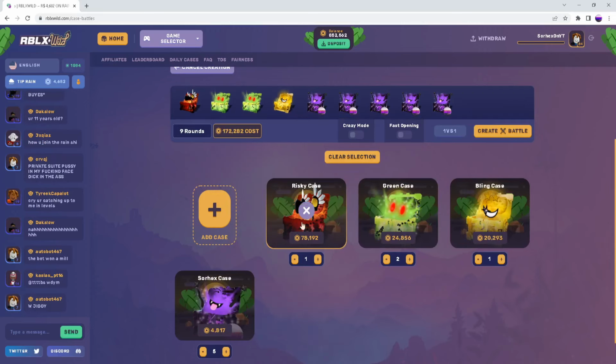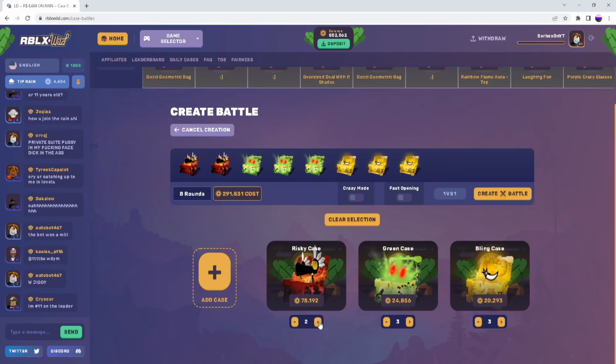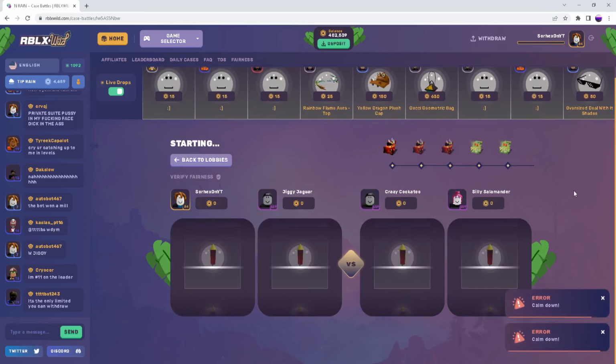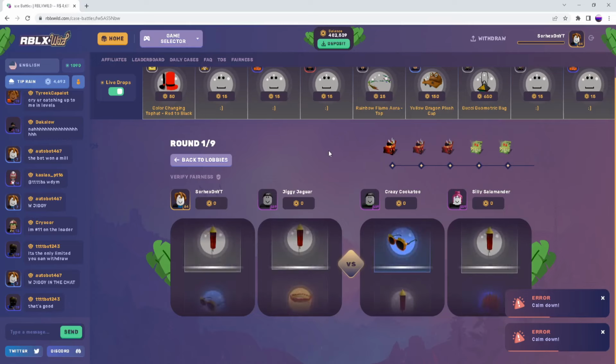Okay. Which case didn't really pull? Okay, Bryce Eye case didn't pull. My case. Let's do that. 300k, 2v2, fast opening. We should have done crazy mode. You'll see why. I just have a feeling like we should have done crazy mode.